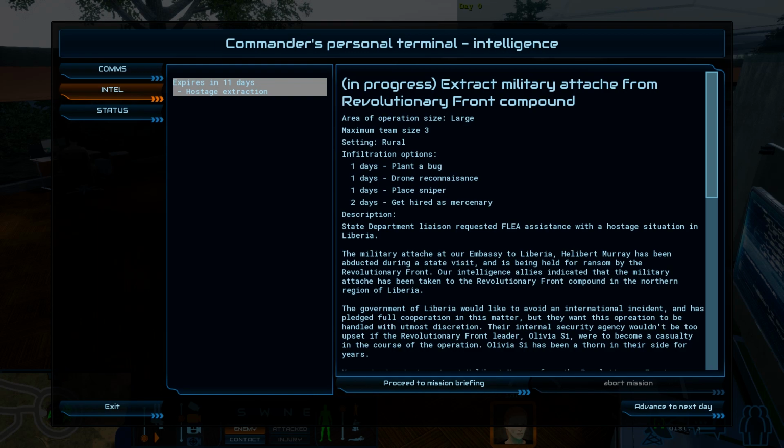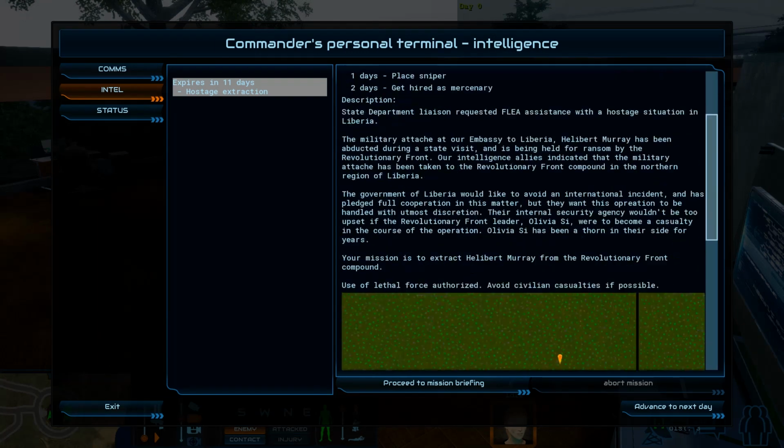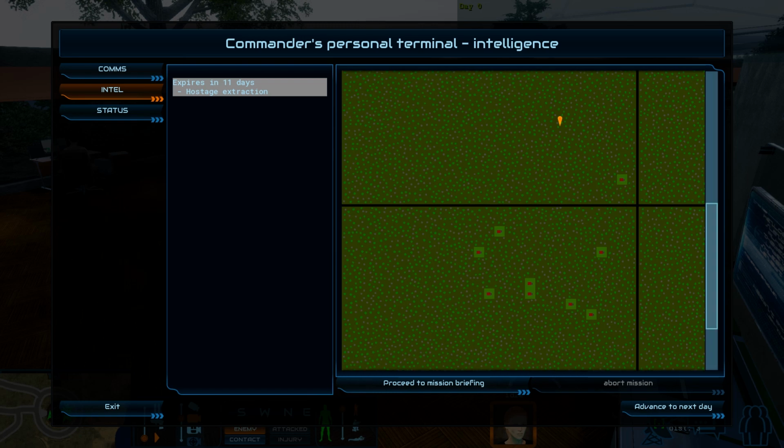I'm going to talk more about those in a moment, but first I want to scroll down and look at the map. We generate the map as part of generating the mission. We do this so that you have that information available to you when you're planning for your mission, so you can select the appropriate people to take with you, appropriate outfits to wear, appropriate equipment to take.